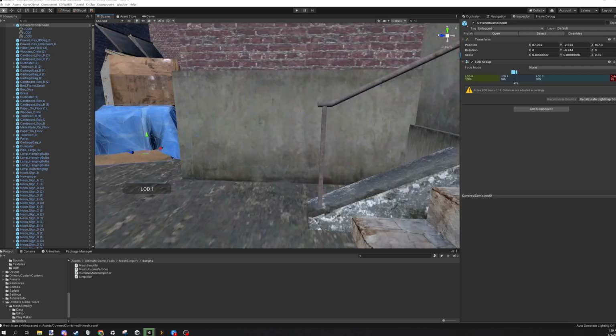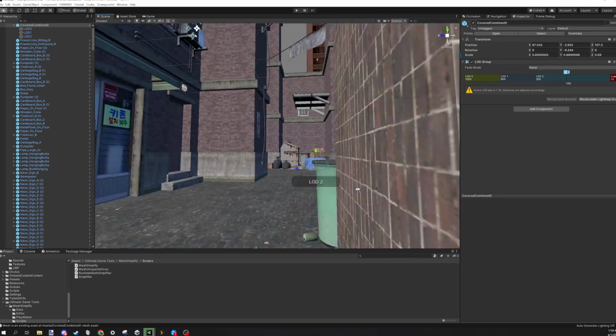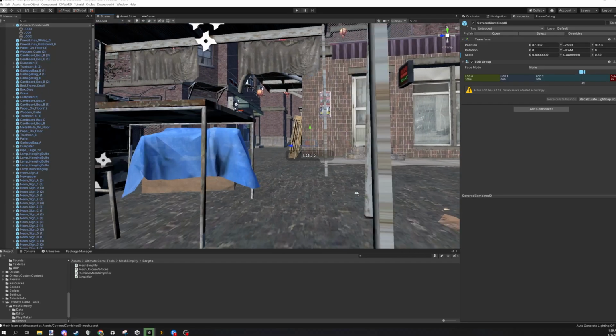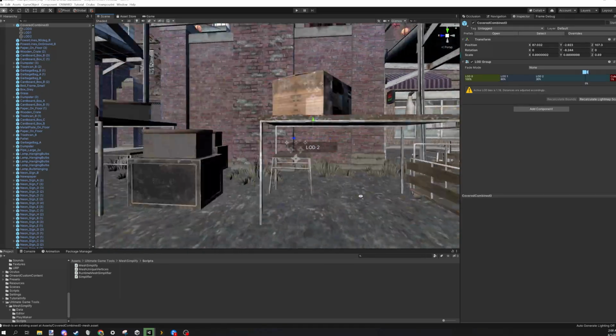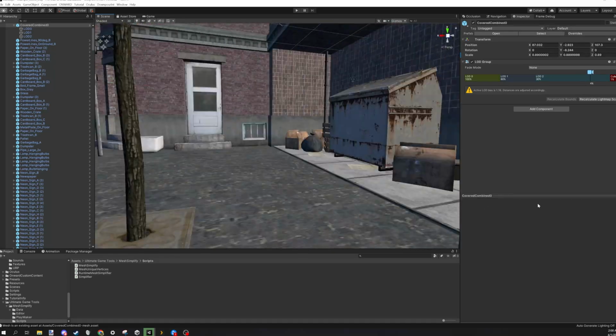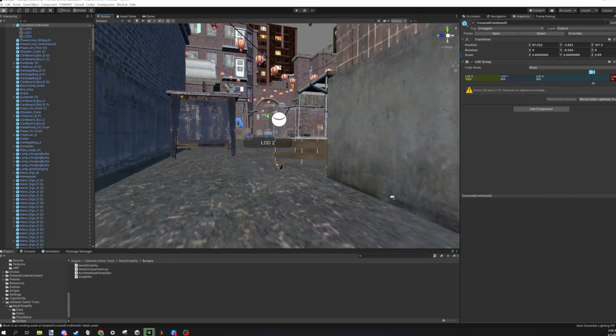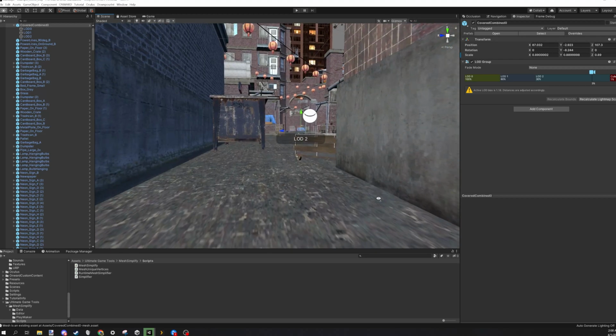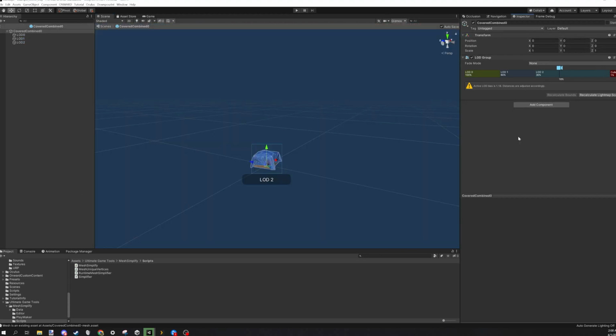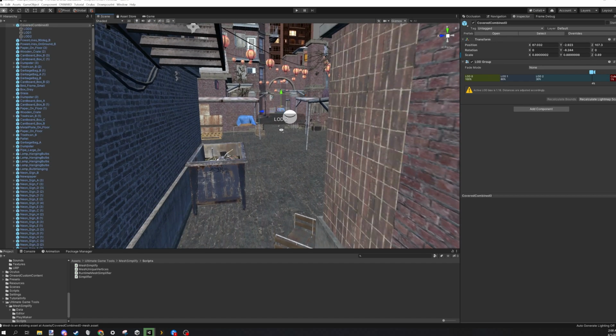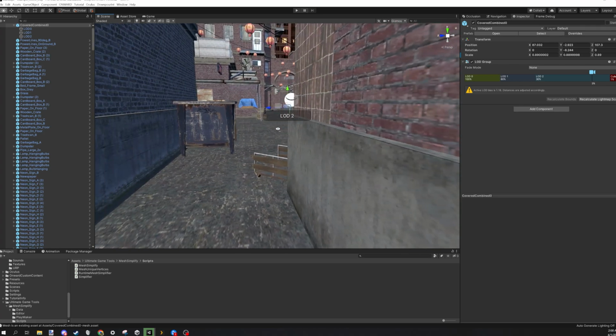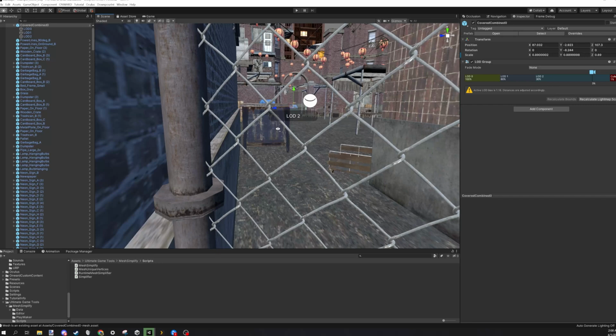The way you use LOD culling is, for this particular object, you would want to find the furthest point that a player can see it from. And in this case, I believe that would be right here. If you set it on the prefab, it's going to change it for all of them. But if you really want to squeeze every drip of efficiency out of your map, you want to go through each object and find the furthest camera angle that you can see it from. This distance is going to be off just because the camera angle that I'm looking at right now does not match what the Quest is.